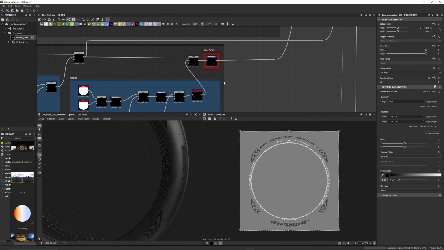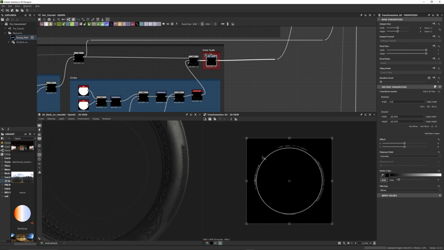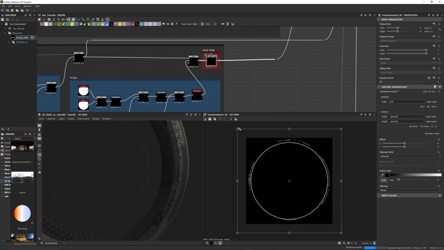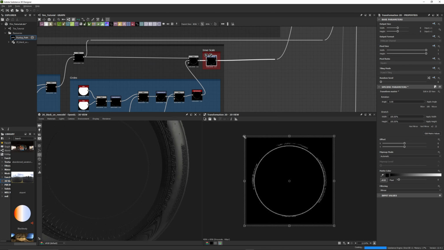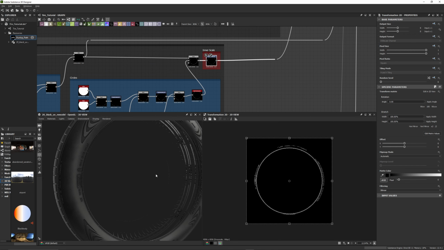So again, if I take this scale and we start to move this, you can see that we can push this up and down. And again, this is non-destructive. This can be reused on different size tires. And yeah, it's just really nice to have this ability.